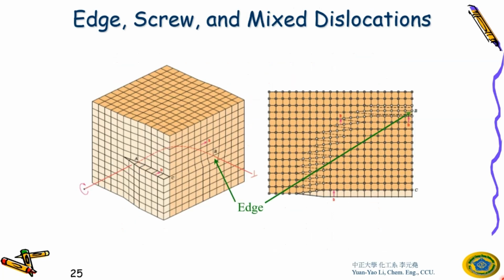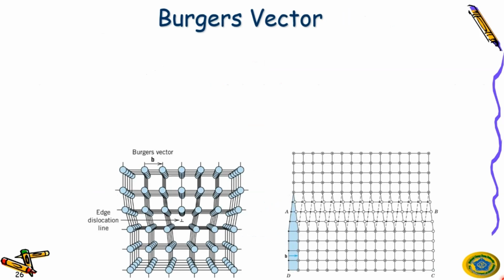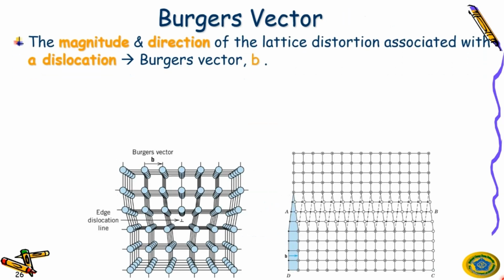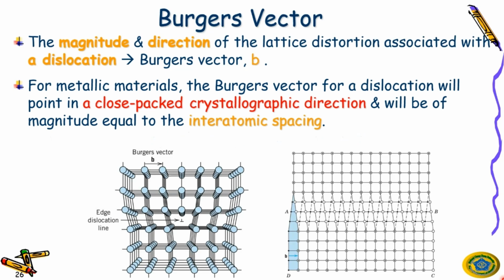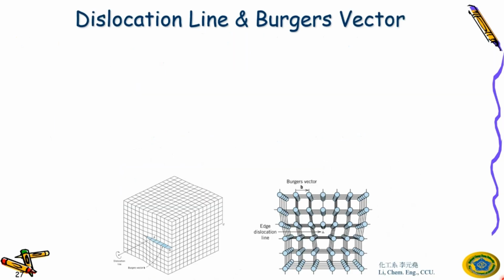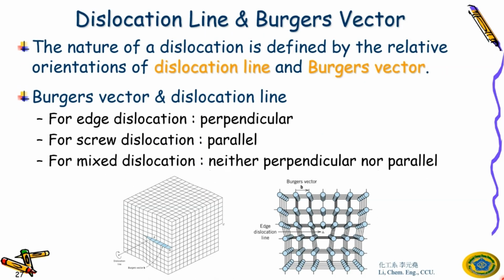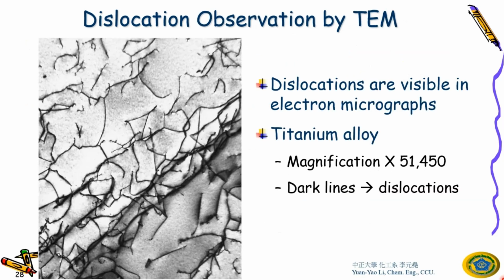Right, just to show you here. Please take a look at this. We already mentioned Burgers vector, so I'll just show you this quickly. Please read this by yourself. Right, so this is real. This is a good example to show you that dislocation we can observe by TEM.